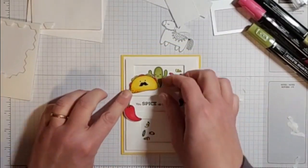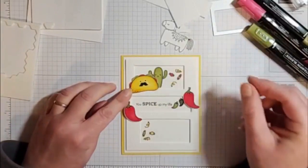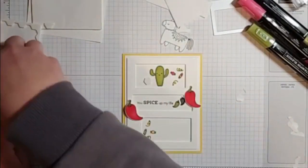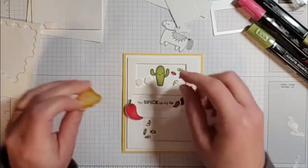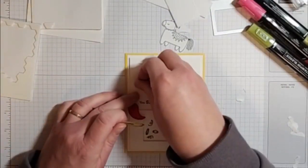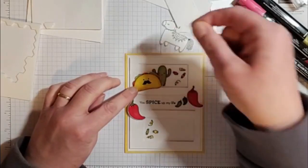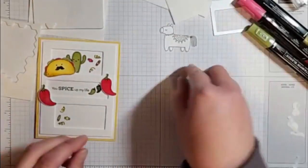Okay, so our little taco here that we've colored, look at how adorable. We're going to put this right here next to our cactus. So I'm going to put a couple of dimensionals. The reason I'm putting them on here as opposed to on the back like I usually do is because I don't want the dimensionals to end up over on this side, because then it's going to be uneven and too bumpy for me. Okay, so we're going to stick that down there. And then we're going to take the sombrero right here.